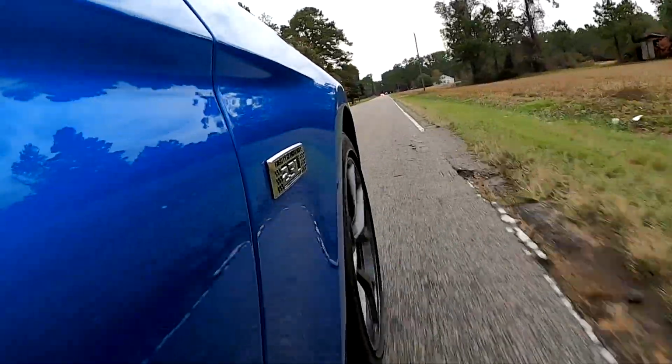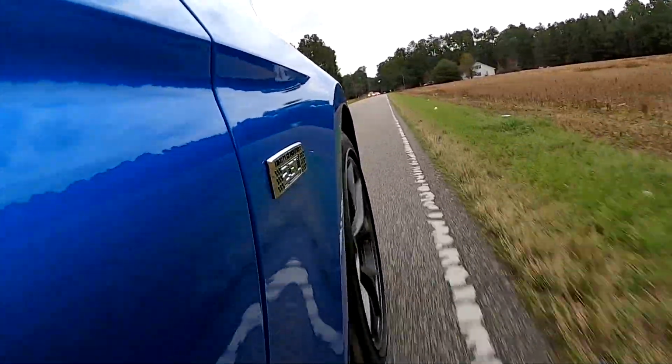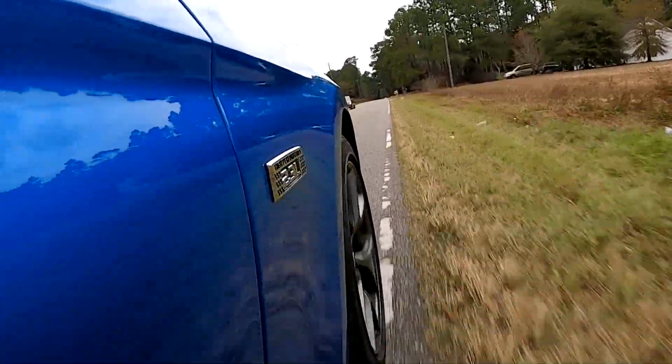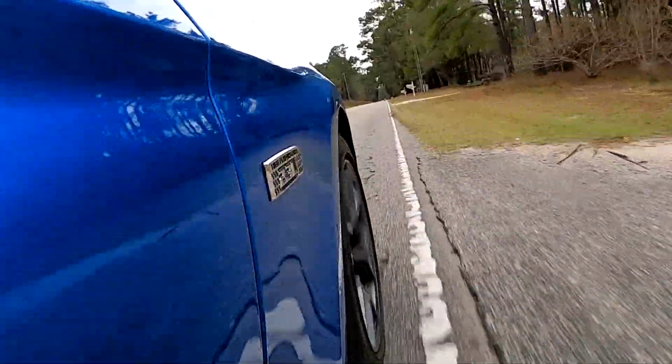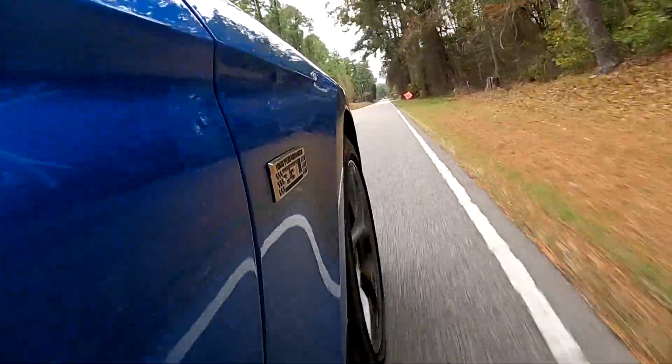So the high performance package gives you basically a Focus RS engine with a 63mm turbocharger and a larger radiator and some styling cues. The suspension package, of course, gives you the MagneRide suspension, plus stickier summer tires. They're Pirellis. They're not the super aggressive tires that you're going to get with the Mustang GT Performance Pack Level 2 suspensions, but you know, they're serviceable.